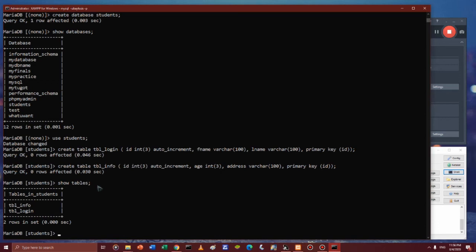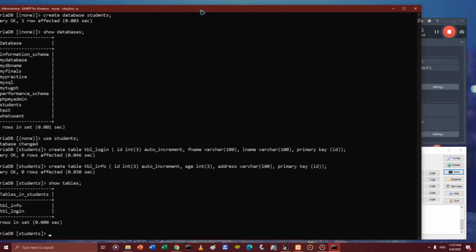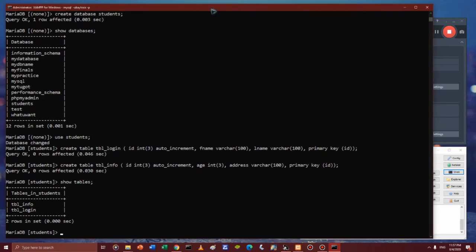Next, we have to apply the MySQL clauses in select: where, distinct, from, order by, and group by.